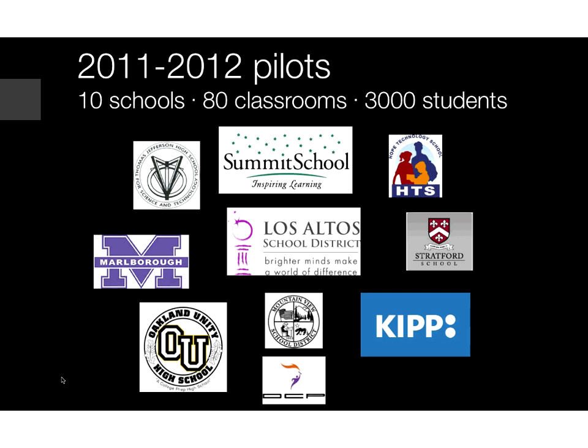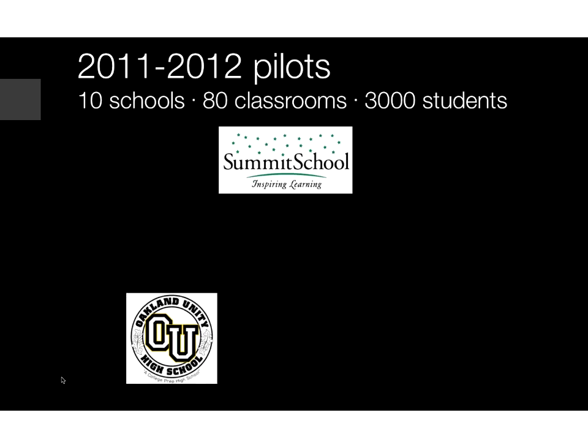Last year we expanded to more classrooms, primarily in the Bay Area in California. There are about 30,000 classrooms using Khan Academy. I want to share a couple examples about schools that are using Khan Academy to personalize their instruction. We've been really excited to see the great work being done at Summit and Oakland Unity. Summit is a school featured in the documentary Waiting for Superman — it's a charter network here in the Bay Area. They started by having students get extra time to practice math concepts on Khan Academy, and found that students were able to learn more deeply to mastery in a really exciting way.